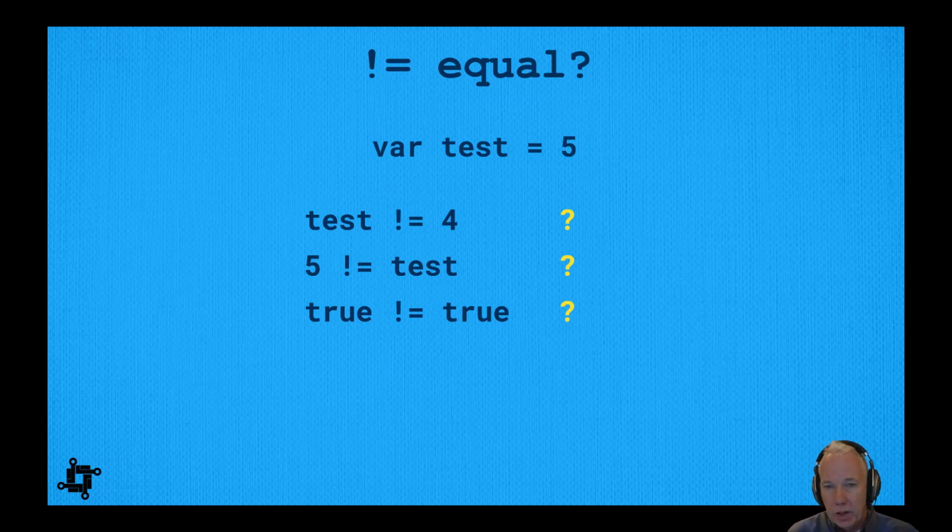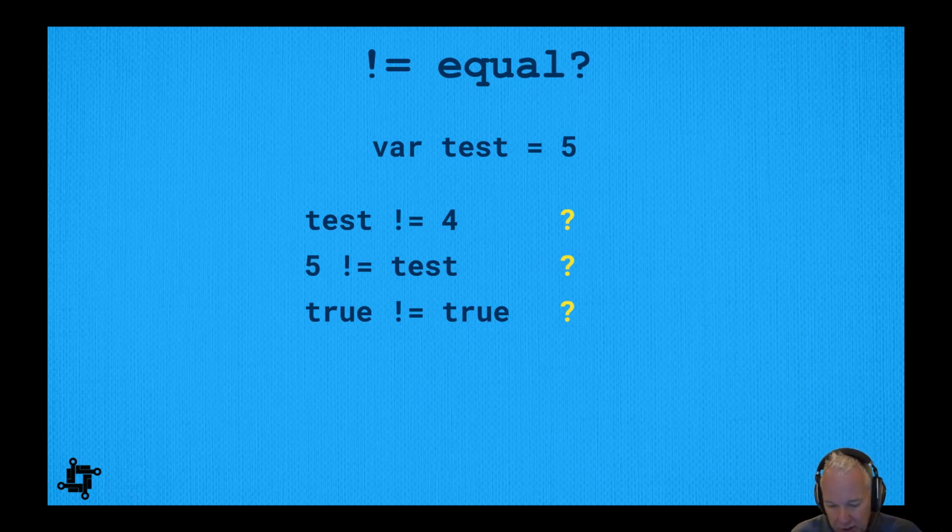So let's look at not equal. So in not equal, we're going to assume that our variable test has been set to 5 right here. So the first one is test is not equal to 4. So the question is, is this true or false? And again, I would leave it to the students to pipe up some answers. Hopefully they'll say that it's true. And the reason is that test is not equal to 4, and test is 5, so this should be true. What about 5? Is 5 not equal to test? Well, again, test holds the value of 5. Is 5 not equal to 5? No, that's not true, so that should be false.